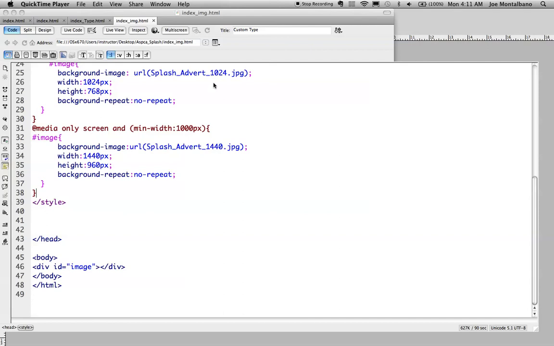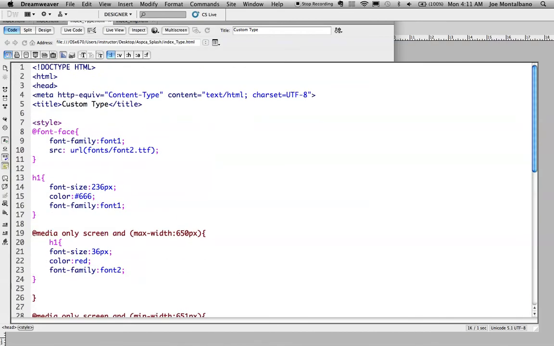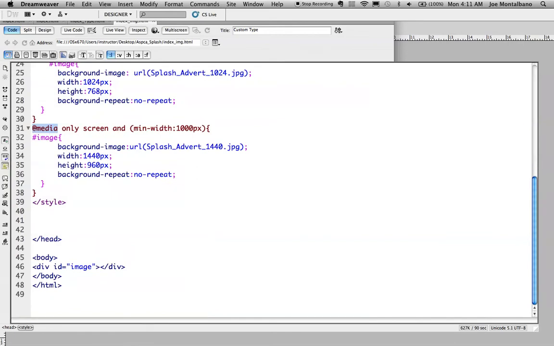This is our next main goal with HTML and CSS. And what it is, it's the @media query. And the @media is very similar to the @font-face. What it does is it allows us to change major components of HTML, like the font or the H1 tags. In this case, we're going to do the image. We're going to change the image per screen size.